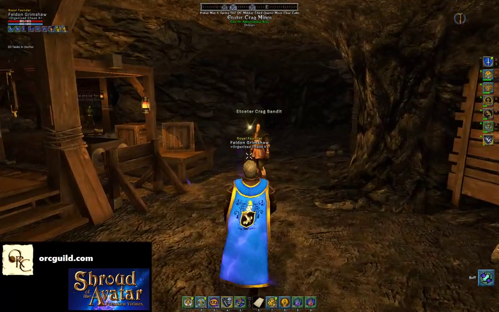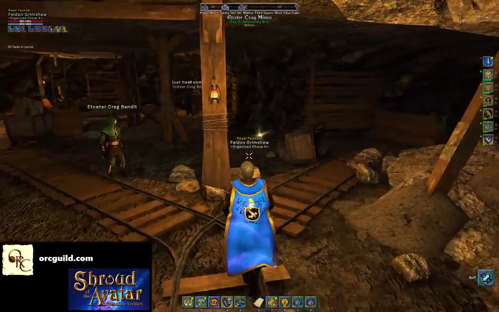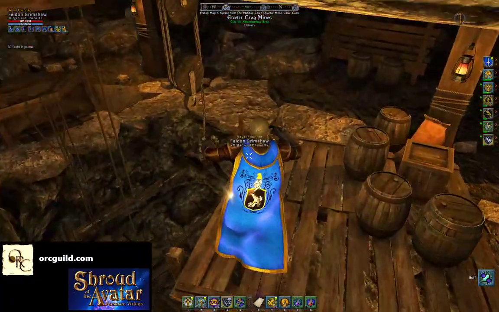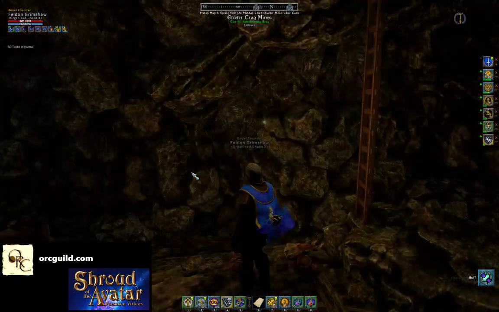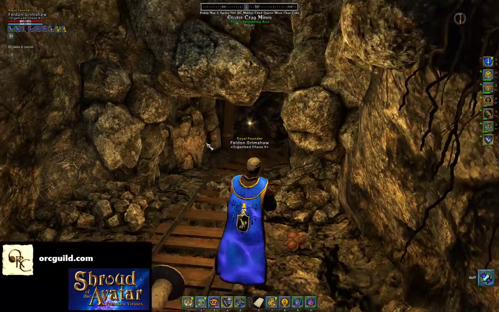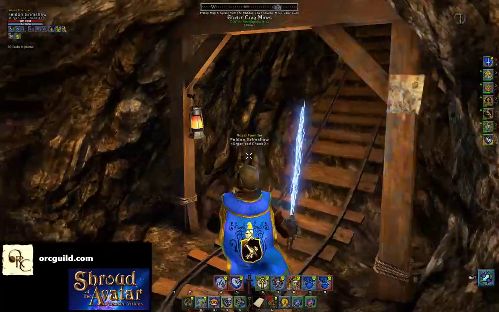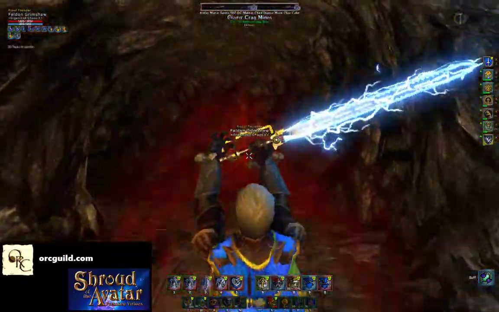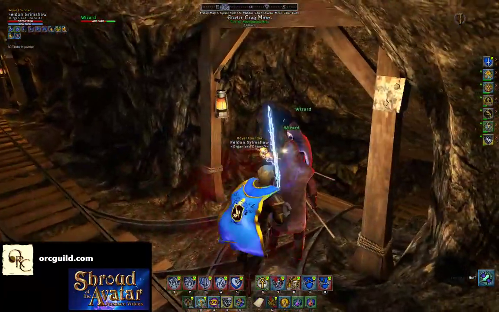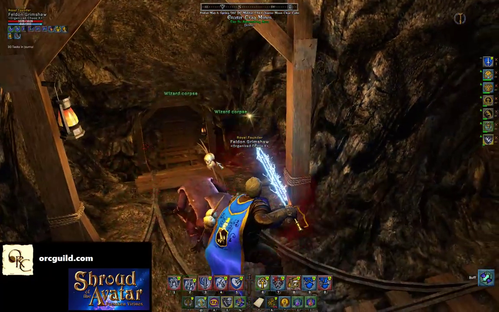So, we can go down. If we go back to the main part of the mine and head over here, there is a ladder taking us down to level 2. Now there are some more bandits here, and I believe these ones actually will attack you. So be prepared. Not that they're hard or anything.